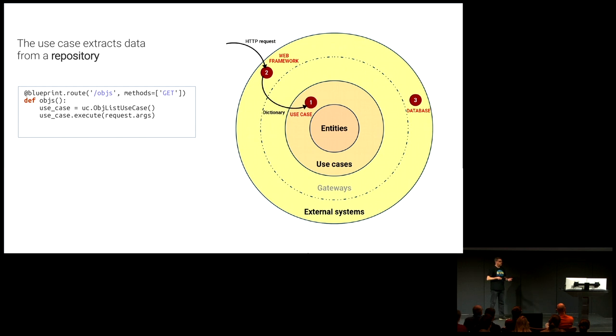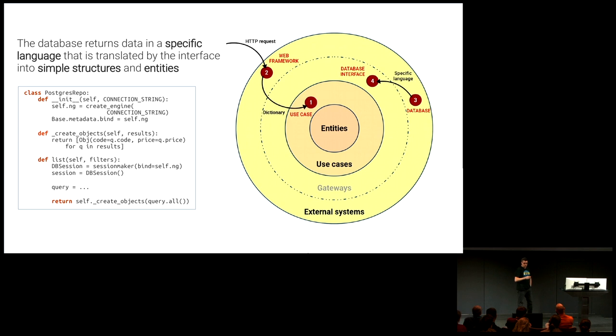Then we have a repository, because we need to extract data from somewhere. In this case, for example, a database. Again, it could be something different. Let's say a database. The database, as you see, lives in the external system layer. Why? Because I don't want to be coupled with the database. I just want to say there's a database somewhere, something that can provide data. But if I want to access the database, I need an interface. And the interface is specific for my business. It's not an interface that maps the whole database to Python, for example, but it's a specific interface.